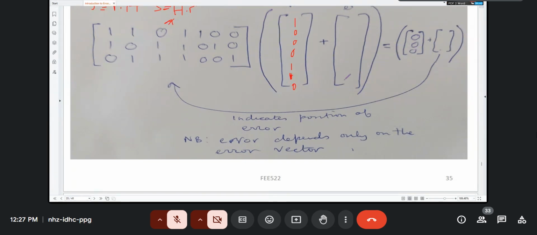What will change is this. If there is no error, this of course we expect it to be 0. And obviously there is no error vector. This will also be 0. But let's see how this vector here is going to help us find out where the error is.